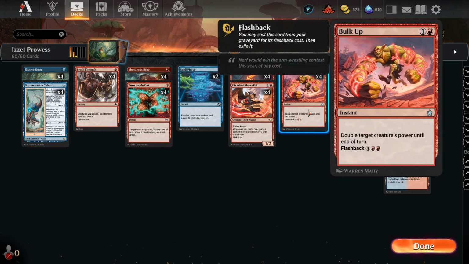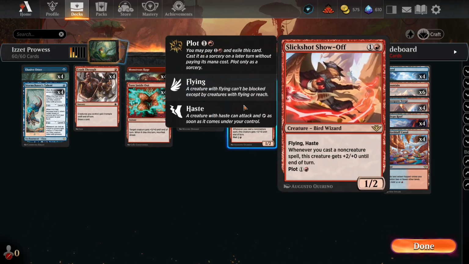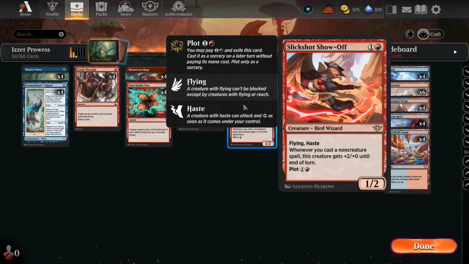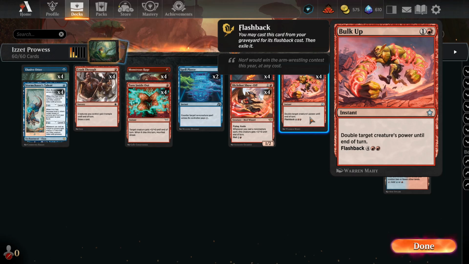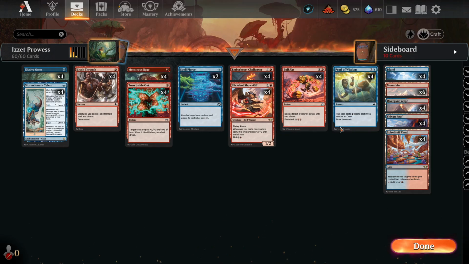Speaking of big, we have Bulk Up. This is our big finisher move in this deck. It is 2 mana, double target creature's power until end of turn. So if you have something like Slickshot Show-Off, you cast this on the Slickshot Show-Off, it's going to get its prowess trigger, or in this case +2/+0, and then you double up the power. It can turn a Slickshot Show-Off into 6 power from a 1/2, which is pretty cool. So yeah, this can do a lot of damage. It also has flashback, which is kind of nice.